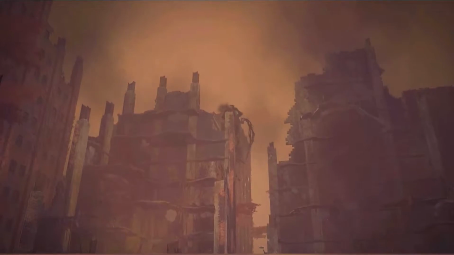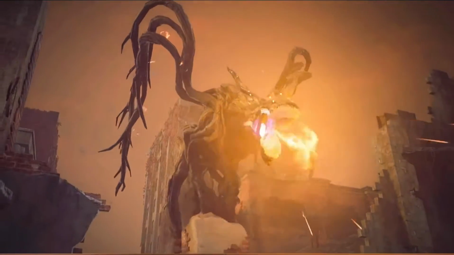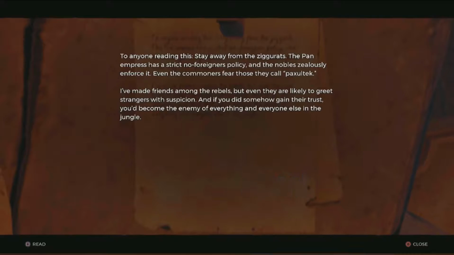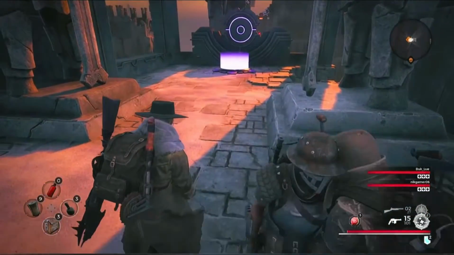What the heck? What the heck? That's cool. Oh my god. Ward 16. Wait, Nick. Jason. Alright. Jason. Unwelcoming thing, nice. But that was partly our fault.